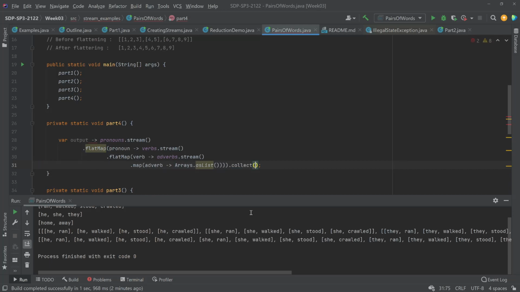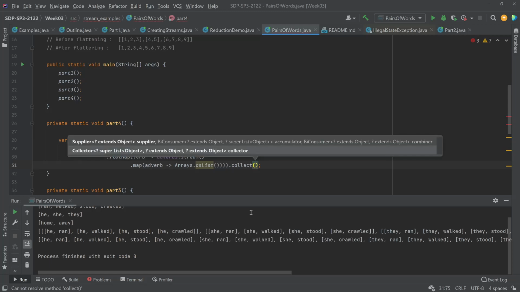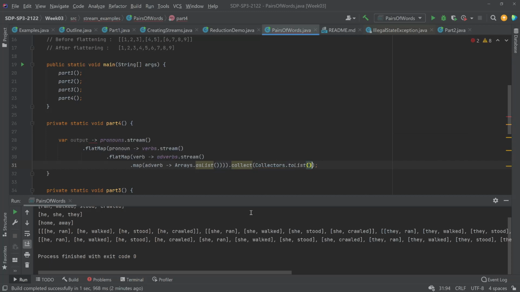Then we will close the streams, and we only need the one at the end to be closed. Collectors.toList. That should be an equals. And there we go.